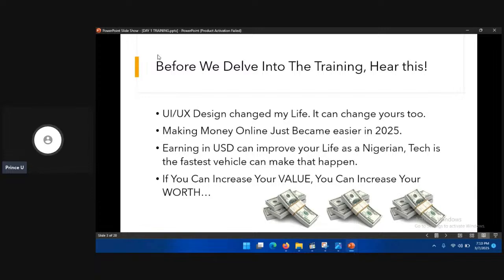The next thing I want to establish as we proceed is that the reason why you are where you are today is because of your value. You understand? If you are not earning so much, let's say you are earning around 100K, 50,000, some people don't even have a job, it's because of the value you have to offer. So if you can increase your value, you can increase your what? Type it, say value equals what? If you can increase your value, you can increase your what? I will tell you a short story as we proceed.